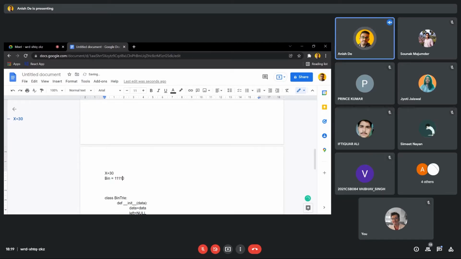So we have a root, and then we take the first bit, which is 1.